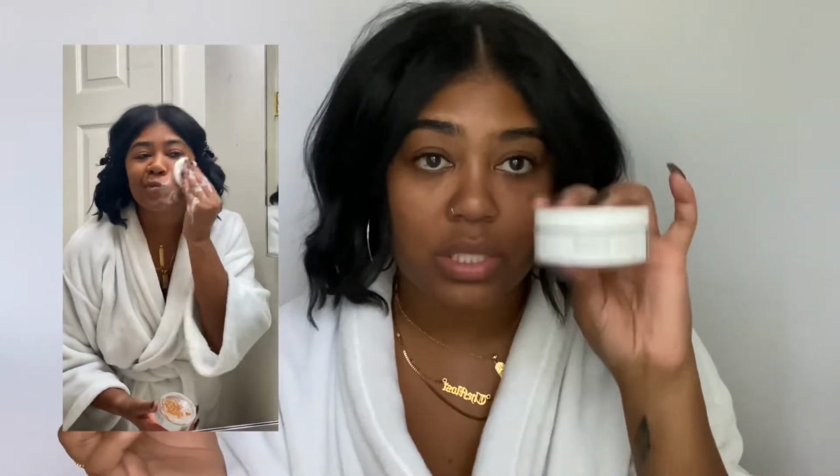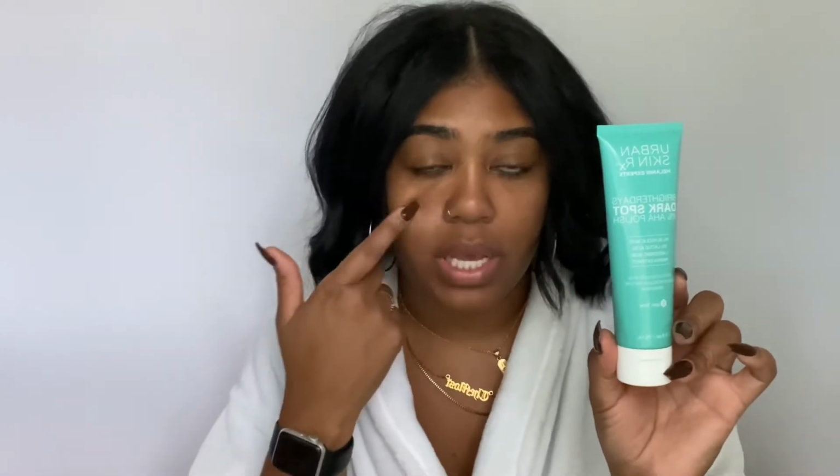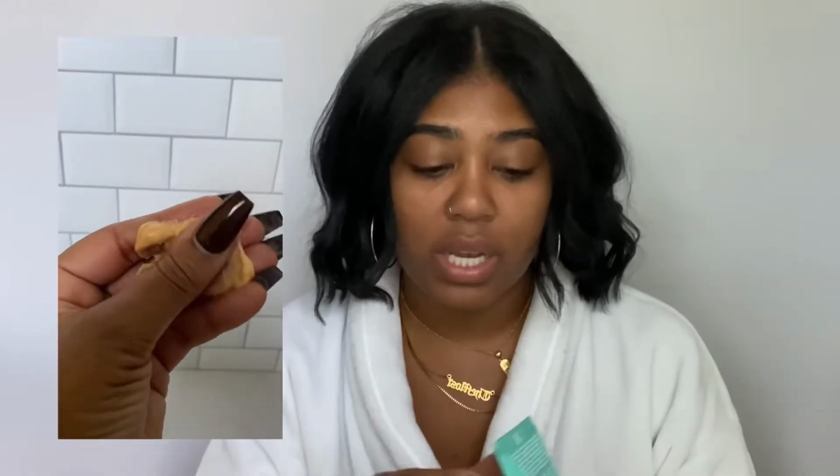So first I double cleansed and I did a cleansing balm, and then I went in with the Clear Skin cleansing bar to make sure that everything was completely out. Next, I went in with the Brighter Days Dark Spot 8% AHA Polish. The consistency is really nice.